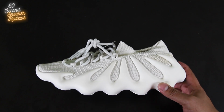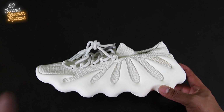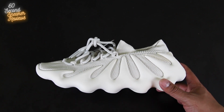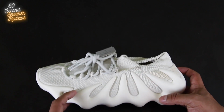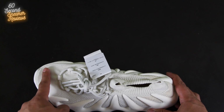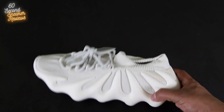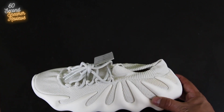Starting off with sizing, for these, I really wasn't sure what size to go to, but because this is an Adidas sneaker, I defaulted to my normal Adidas size, which is a size 10, and these ended up fitting well. My toe was right up to about here, so I did have a little bit of room. It wasn't too loose, it wasn't too big, but it was really hard to tell how these would fit. This is such an intense shoe.